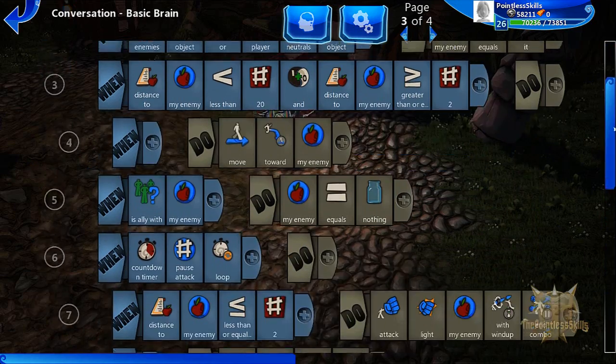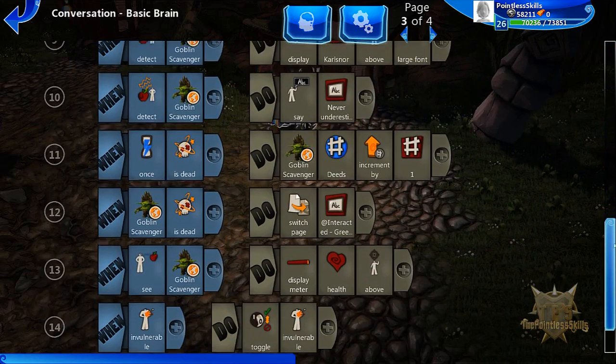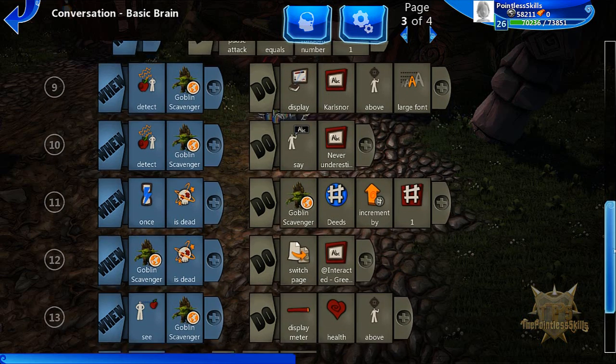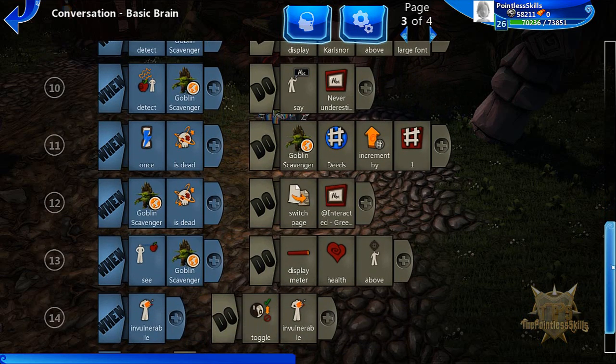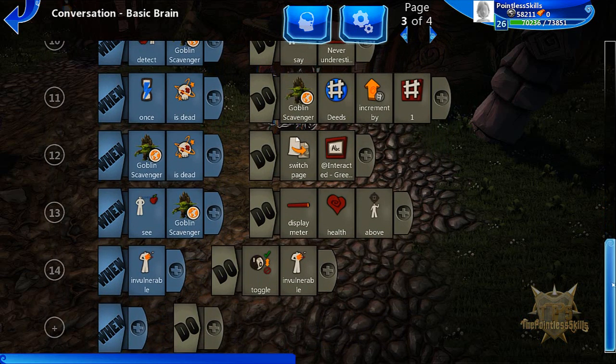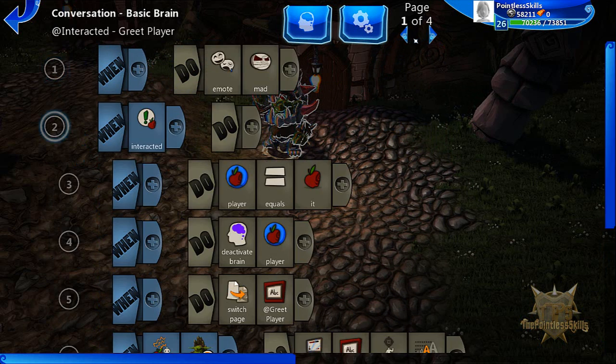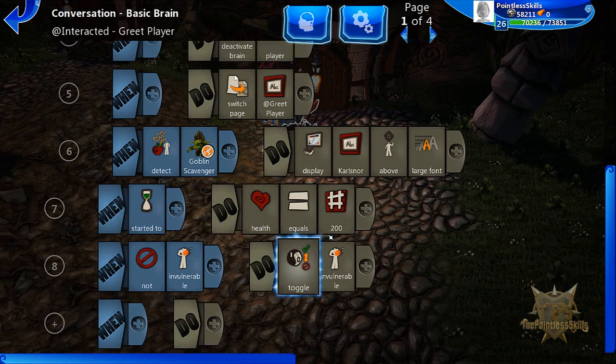And then I've got it so it just switches to a normal enemy brain, basically. It has a couple little bits, showing his name, having dialogue when he's dead, when the other one's dead. So when I'm dead, it switches his brain back to this, so his health is automatically 200 again, and he's invulnerable again.